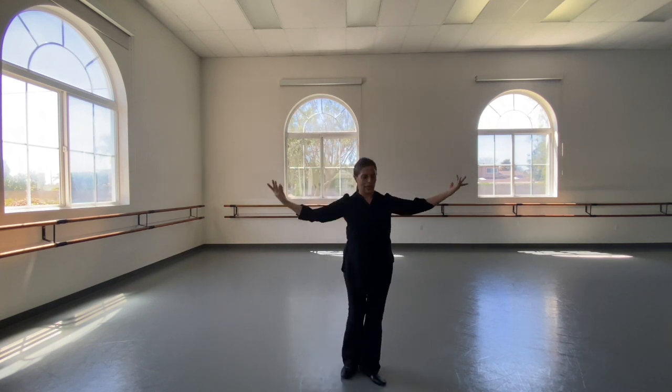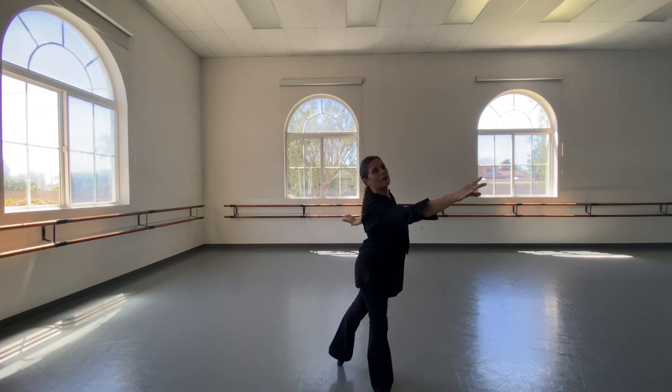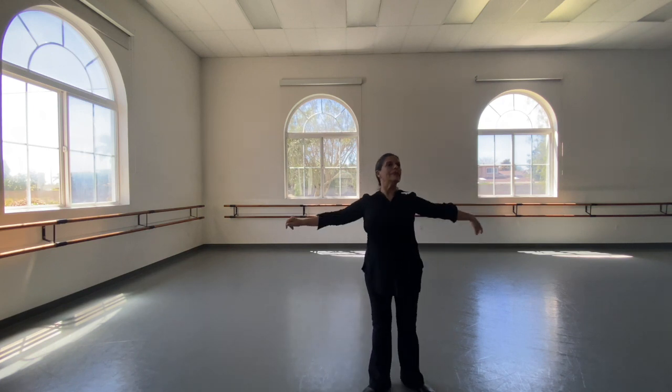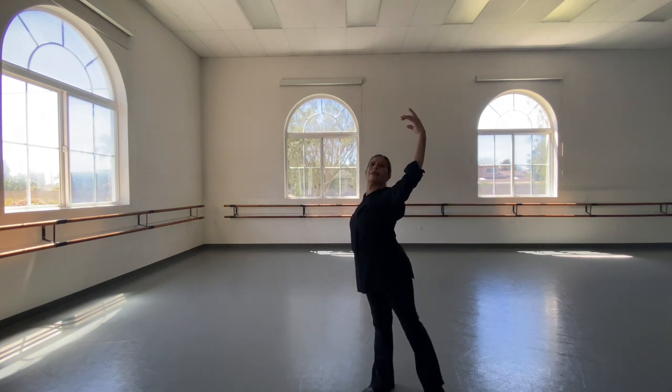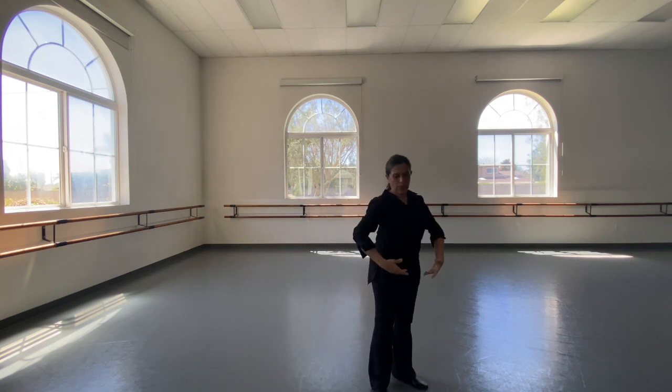Side, plié, pas de bourrée. Get right away the port de bras ready for the fourth arabesque. Fourth port de bras. Down and up. To the side. Reverse it. Hold it. Pas de bourrée on to now.